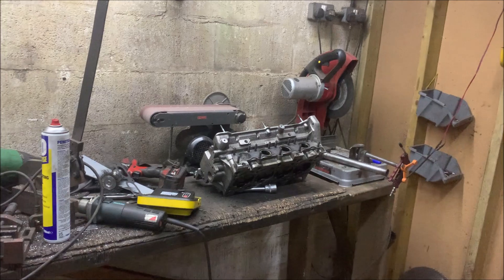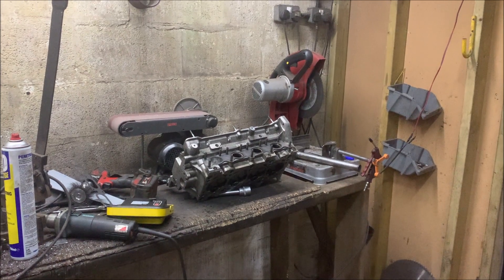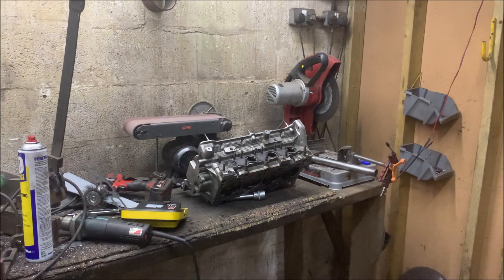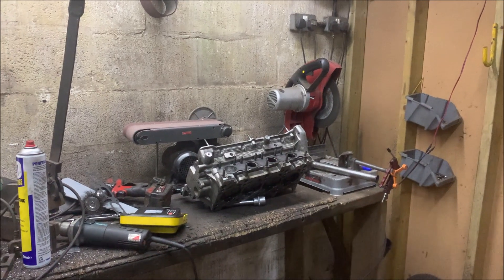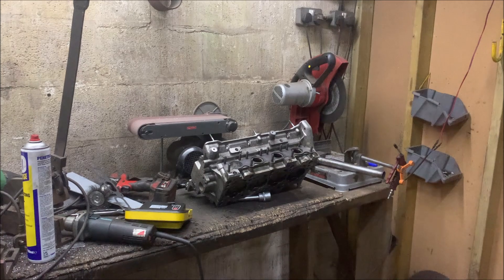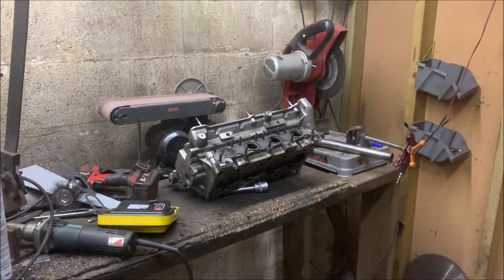And my car would have won the class above - 600 to 700 - if Joe wasn't in it. And he would have won, I think he would have won the class above on his as well, and I would have come second. I think he would have won 700 to 800 and I would have been second in 700 to 800 if we were in that class. That's how dominant these are. Mine made 514, Joe's made I think 640.